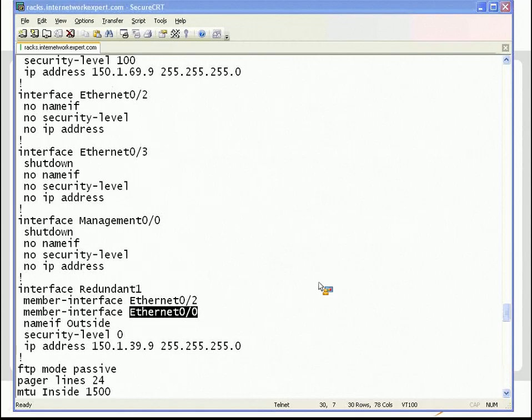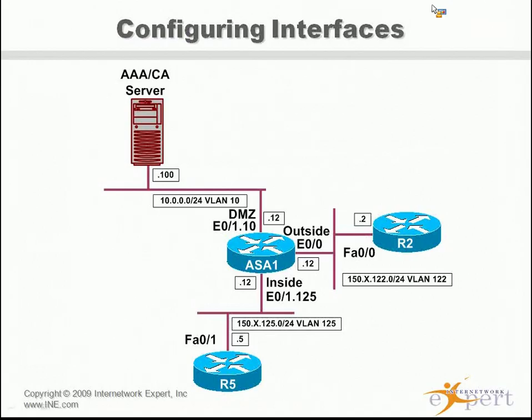All right, so we're going to go ahead and move on to another device here. Moving on to configuration on our other device here. In this case, looking at configuration on ASA 1. So what's different with the configuration on ASA 1? Anything look different than what we did on ASA 2?